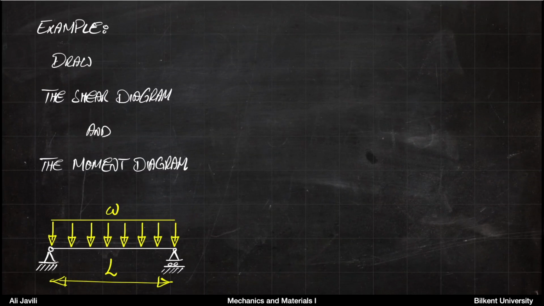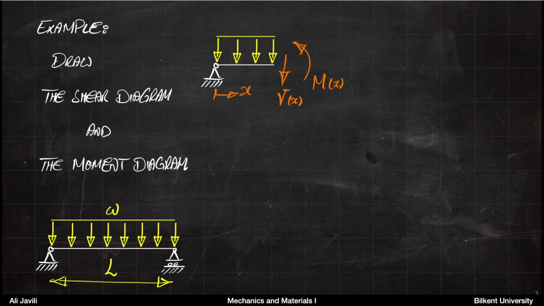So now the next example is very similar to the previous one, but in this case, we want to go one step more towards generalizing the idea. By doing that, I mean we want to replace the distributed load, which was 3 previously, by a value W itself. And then the length, which was 4 previously, is now L. We want to solve this exact problem in a generalized manner with parameters.